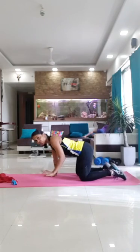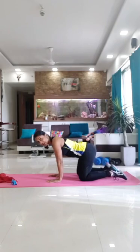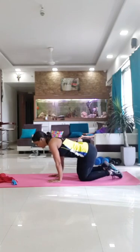Okay, your hands don't move, guys. Don't move your hands like this, okay? Your hands are right where they are. Only your hips go to the right and then your head, like you want to get it closer to your hips. Give me one more to the left.